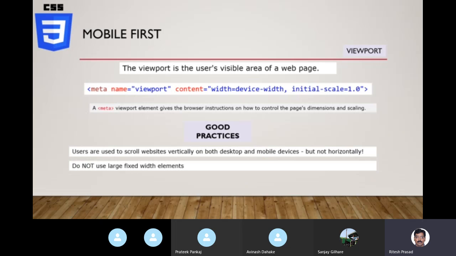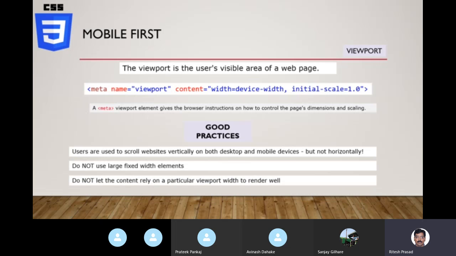Fixed width. So what's the choice? We shall use relative width. Relative could be percentage, or relative could be in viewport dimensions also, a percentage of the viewport, right? We can give it a fraction of the viewport, say 1% of the viewport, and it should never go beyond the viewport width. That means you should never go beyond 100% of the width. Okay, so it is always a good practice to specify width in percentages. That's the first rule and first practice.